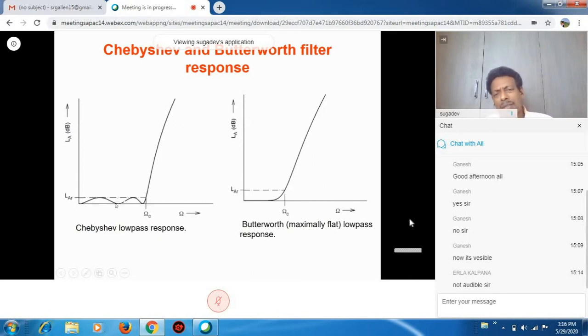But coming to the wireless applications where we have to filter a specific frequency and allow only that required bandwidth of the signal, then Chebyshev would be preferable because it would effectively cut off all the signals beyond its pass band. But Butterworth will allow, right? Butterworth will allow some signals beyond the cutoff frequency with some degree of attenuation. But Chebyshev will strictly allow only the signals within the band because the transition is too fast.